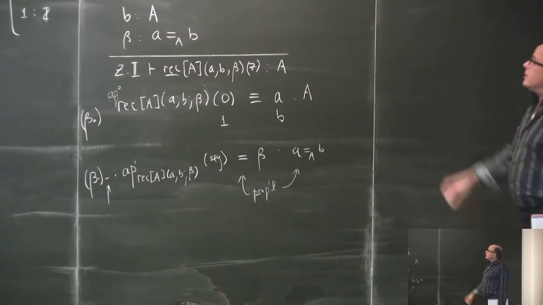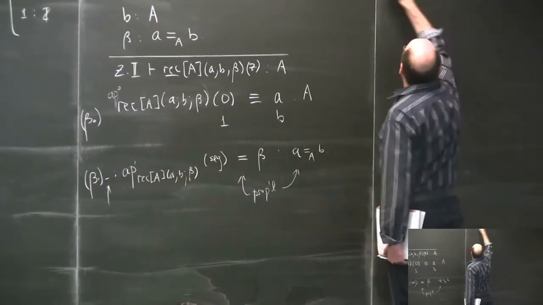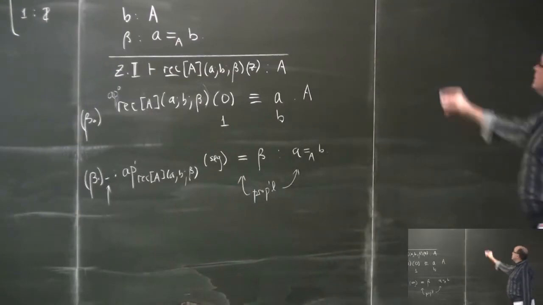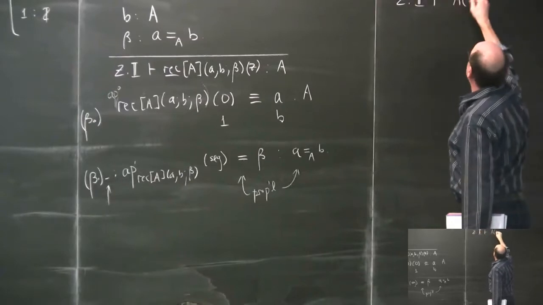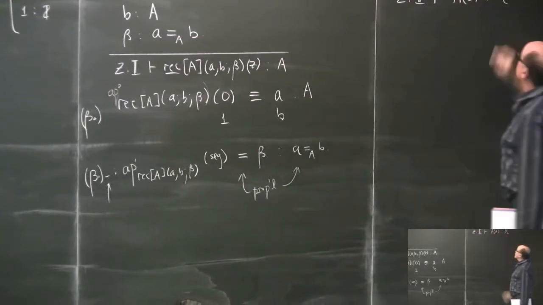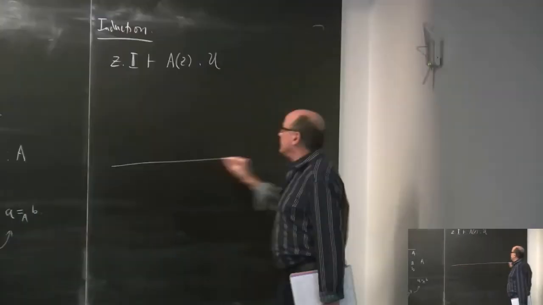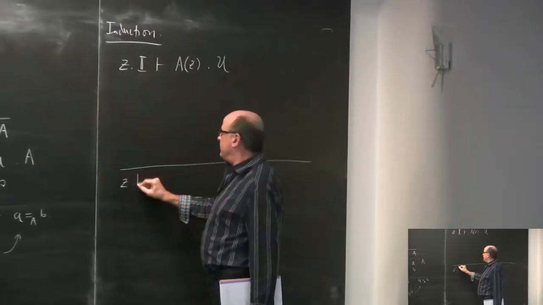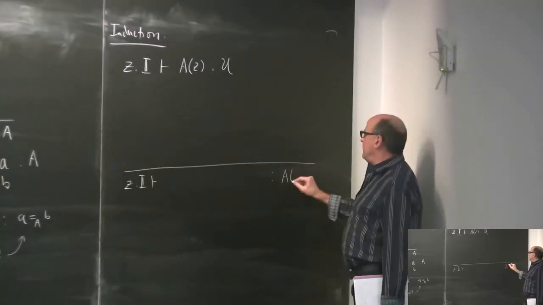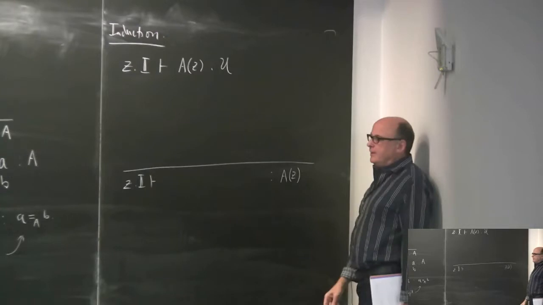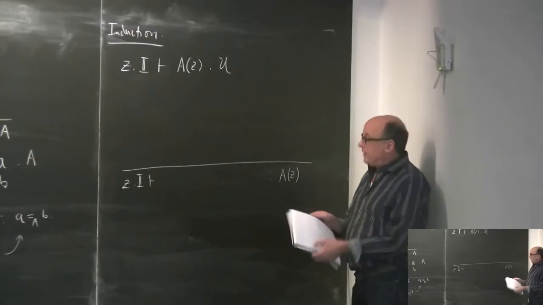Okay, so that's the recursor, and then we can generalize this to the induction principle, which I think is what we did before. So now what we want to do is say we have a predicate. I'll write A of Z, which is in U. I have a predicate on I. And now I want to end up saying, at the bottom, that for everything Z in I, something or other will prove to me that A of Z holds in general. So I want to do that inductively. How do I go about doing that?